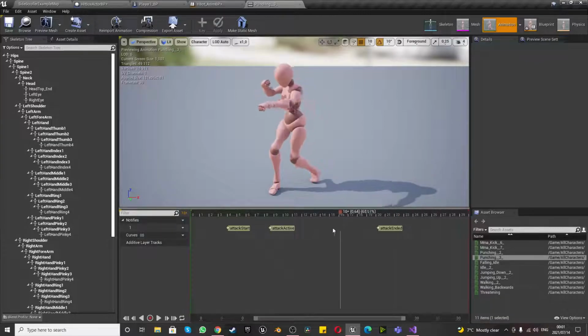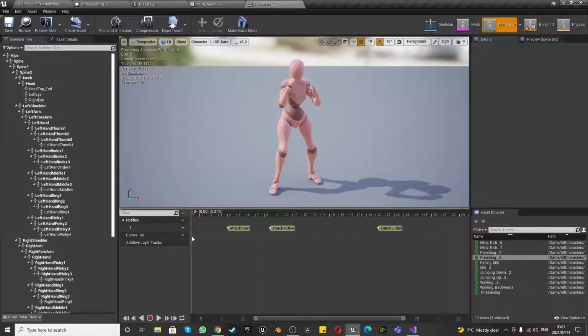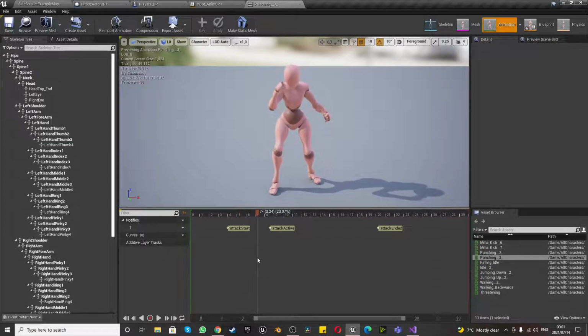And the rule behind this is you want your attack to start when you can see an attack is about to begin. For me, this looks like, okay, this guy's about to do something, probably throw a punch. Like when you can see he's moving out of the default position, and for me that's enough movement. And that's when the proximity box appears. Then as soon as it reaches here, this is where you can see forces being applied forward, and that's where we say the attack is active, and this is where it changes color.